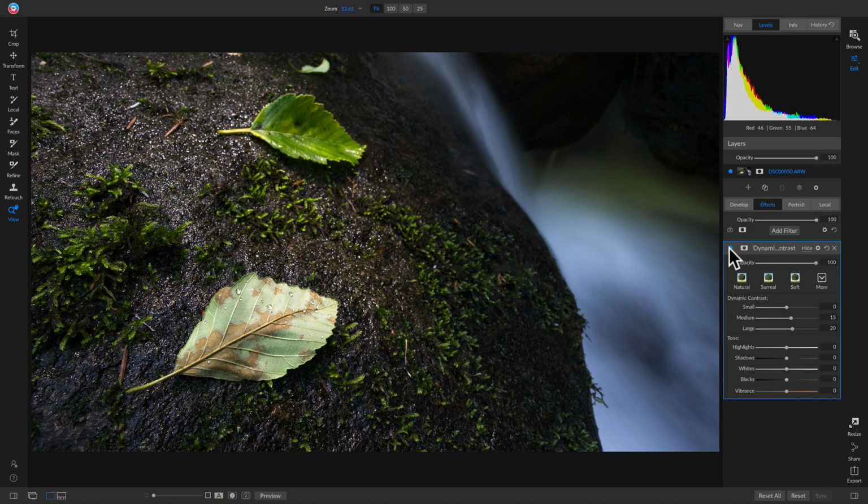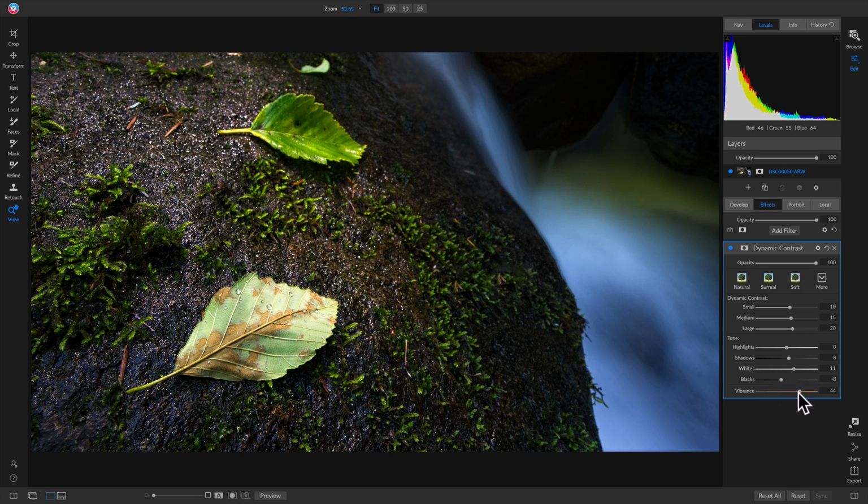One of my favorite preset styles, I actually created it during a webinar, is this Fave DC. Inside this Fave DC, I have small pulled up to 10, the medium and the large are the same as at natural. Then I have a little bit of a white and a shadow boost, and I've toned down the blacks to add in some contrast, and then I've really pulled up on my vibrance.